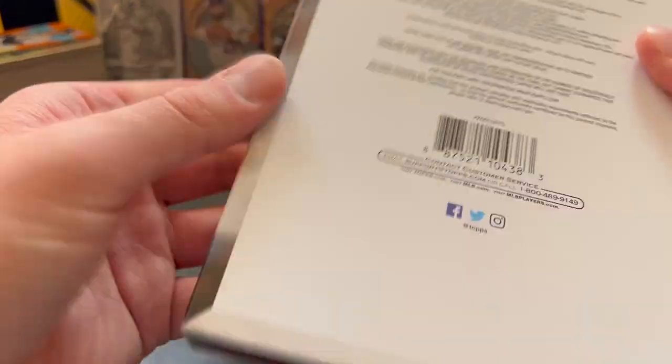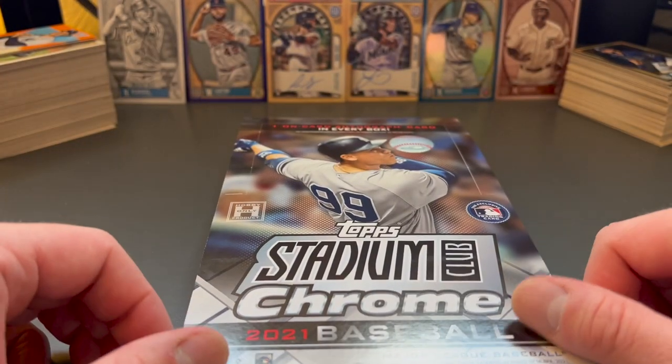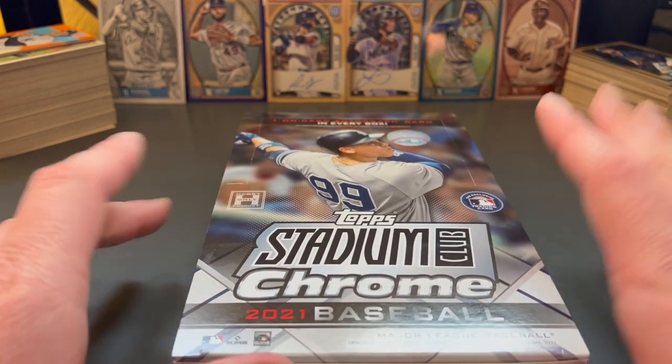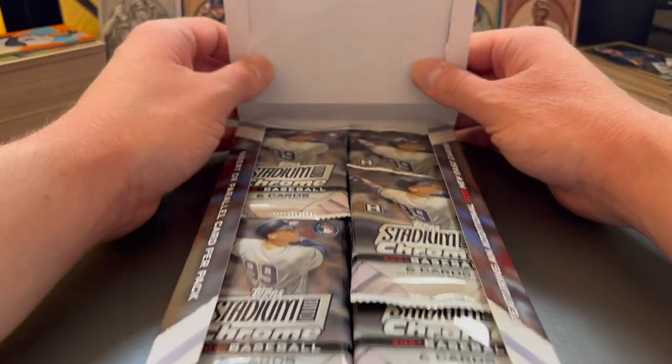You can see the back of the box here — there's no purchase necessary on the back. We will have to look at the packs for those, but I will go ahead and show it to you. All I did was take off the plastic, because I don't like having the plastic on my desk at all. So I'm going to just go ahead and rip these open.